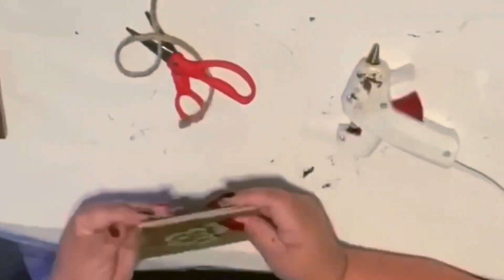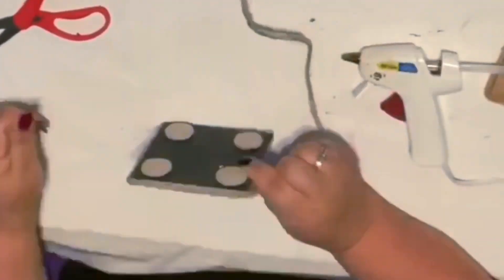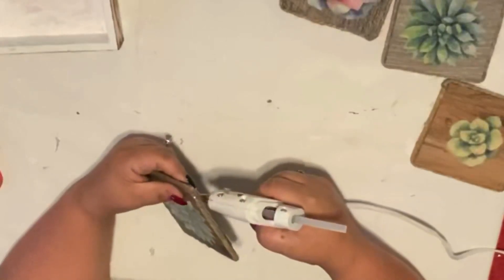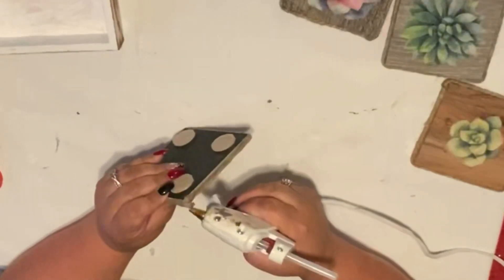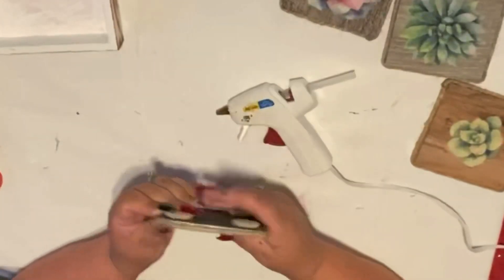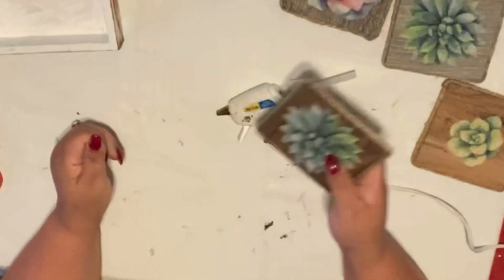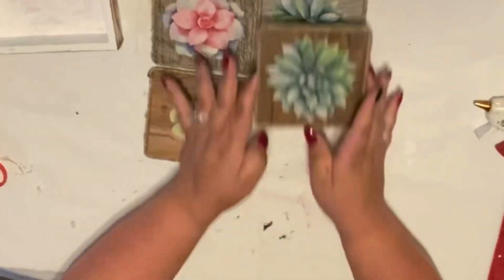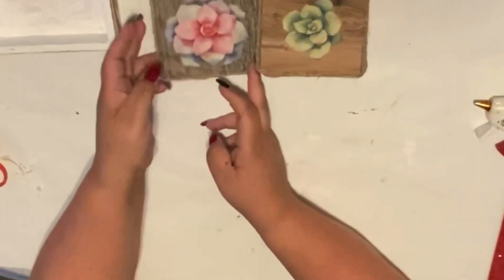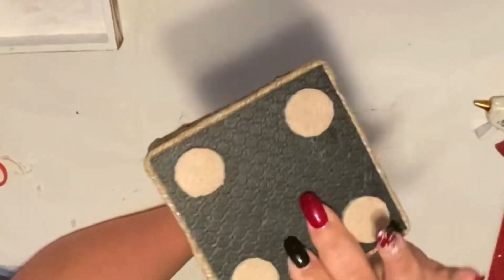Really quick, budget friendly, and I'm telling you they come out so cute. People will look at them and say, 'Oh, these are cute, where did you get these?' Put the tip of the glue gun on that and press it down. And there you have it — look at that! They are so pretty and they look so natural, like a spa look. And there's my coasters!